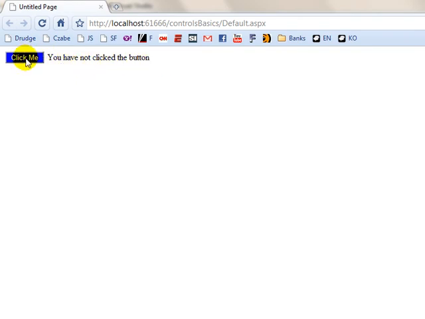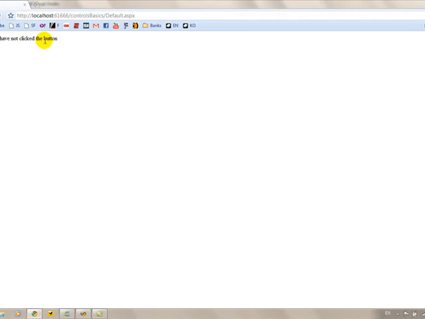So if I click the button, what's going to happen? Nothing. It's just going to post back what we have here, and it's going to come back, and exactly the same thing is going to be displayed once again. That just did a round trip to the server. It sent the information to the server, and the server saw that it wasn't instructed to do anything, so it just posted back exactly what was up before.